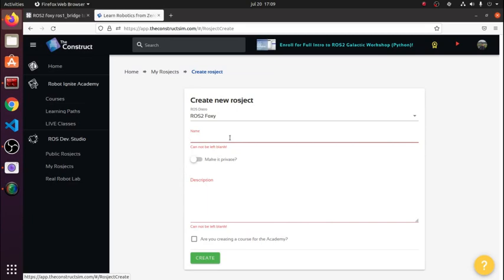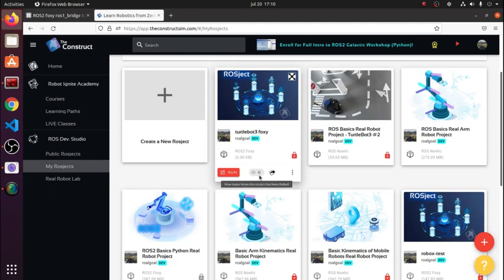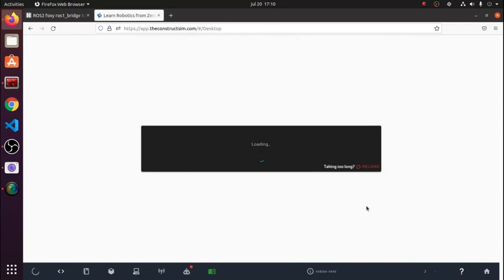But okay, I'll do it because it's very simple, but I'm going to use a different ROSject. Let's call it Turtlebot 3 Foxy, and the same for the description, and then we can make it private. You can click create, and you can see here that it's been made. I'm going to use another one because I've already cloned the packages for the Turtlebot 3 simulation in another one. Again, I'll share the description in the video on how to clone different repositories into your ROSject, your environment. And I'm going to run this one, which has the Turtlebot 3 packages.